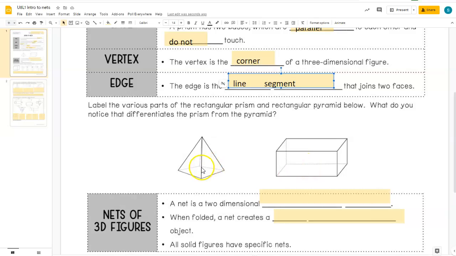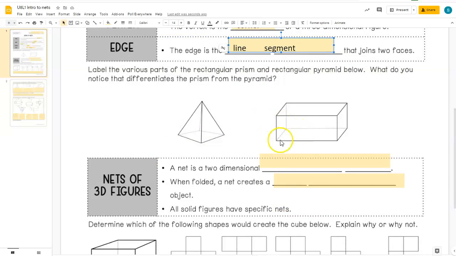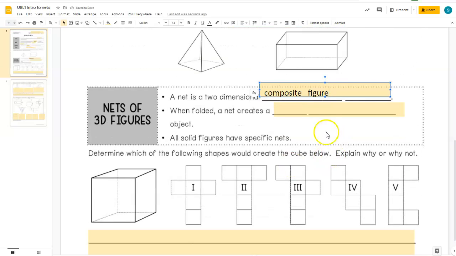All right? So now we finally get to talk about what a net is. A net is a 2-dimensional composite figure. Just like before, when we took shapes and put them together, here we have some examples of some nets down here.